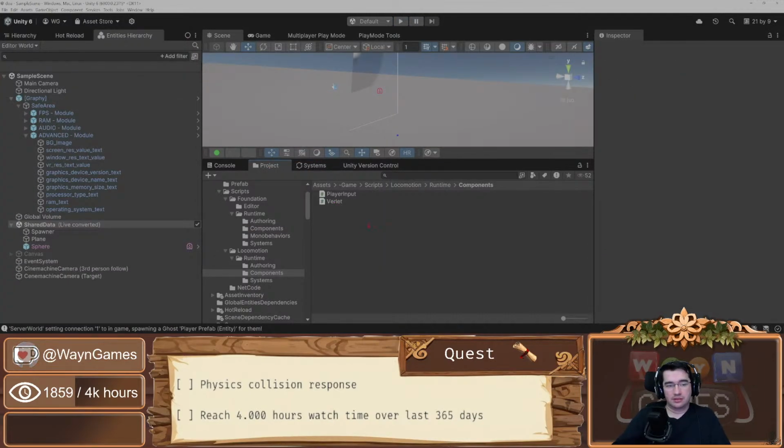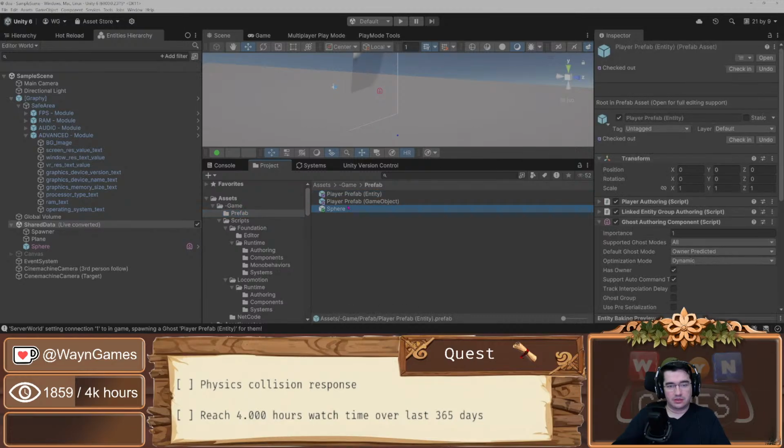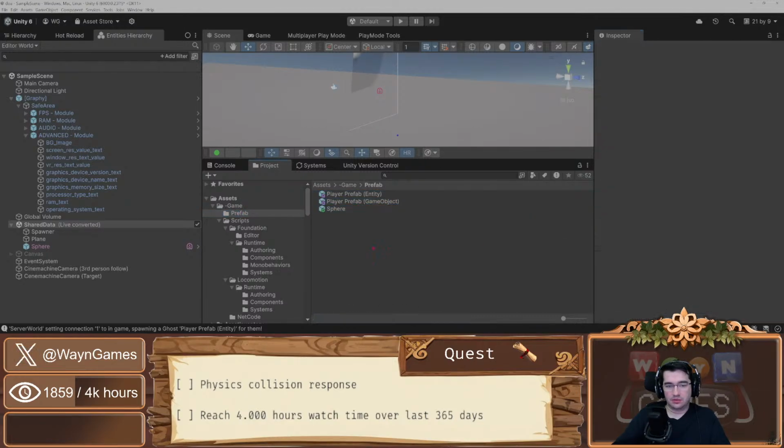Let's add back the capsule mesh renderer.